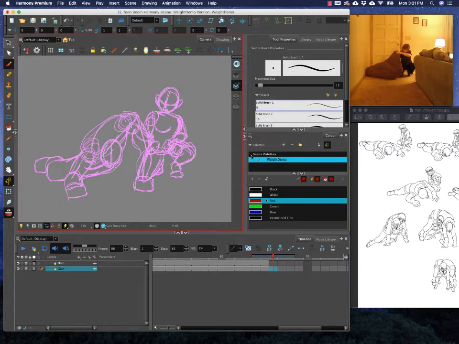So I'm going to have to adjust this. I can't 100% follow. So let's try she's gonna grab the wrist and pull the arm over.